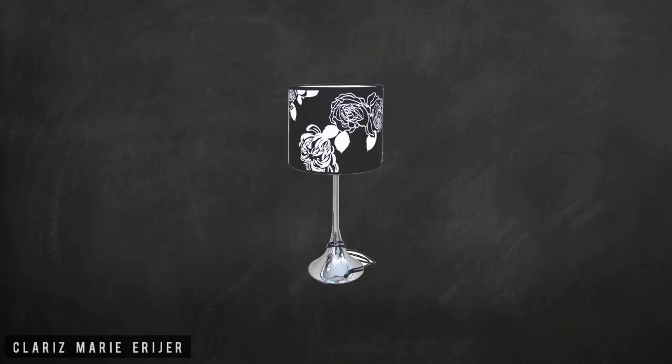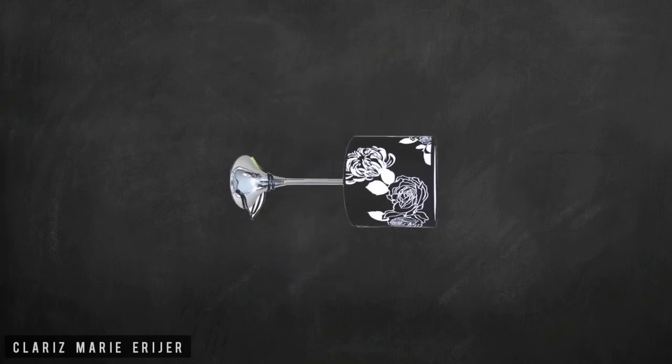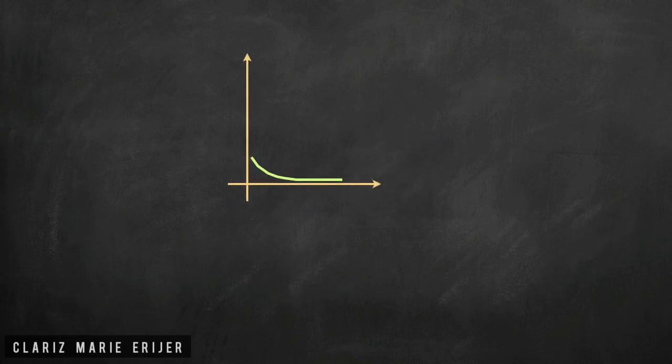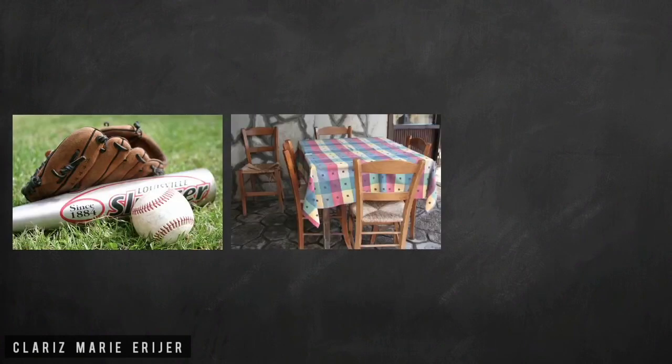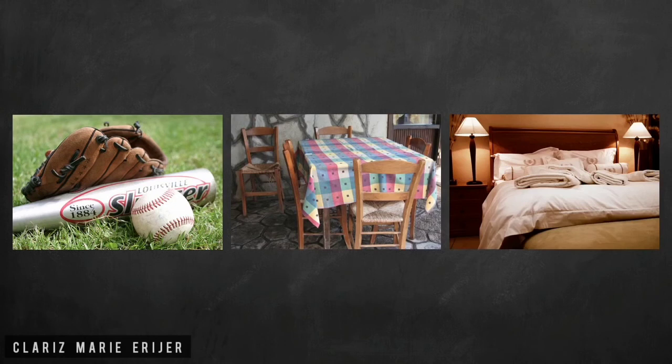Kung iikot mo ito pakanan, maaari mong makuha ang function na magde-define sa curve ng base. Maaari mo ring i-rotate ang curve around sa axis ng base at gamitin ang surface area of revolution formula para makita ang surface area ng iyong 3-dimensional lamp base. Isipin din ang coating ng baseball bat, mga paa ng lamesa at punda. Makukuha ang cost ng mga ito kung gagamitin ang surface area of revolution formula.